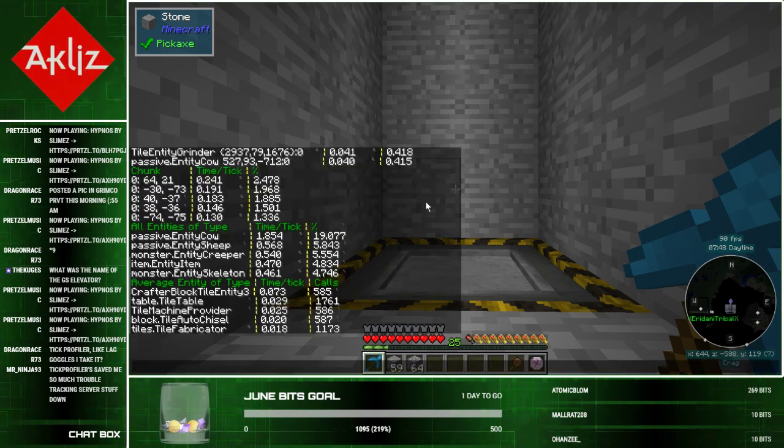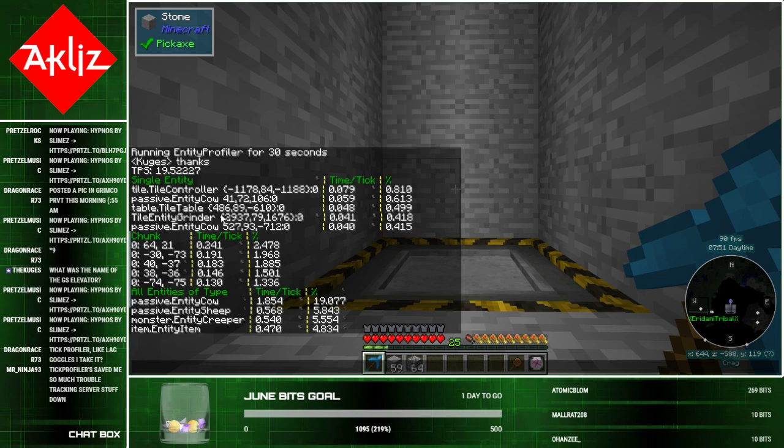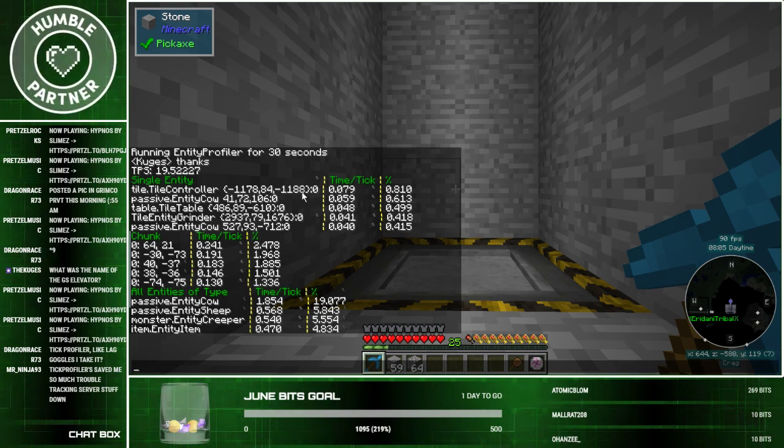So this runs a profile for 30 seconds on the server. You notice it says TPS is 19.5 or whatever. TPS is technically not exactly 20. It varies between 19 and 20, and it kind of rounds up, basically. But tile.tile controller at a specific set of coordinates, that is Lunatic Asylum's base. His is ticking slightly more than a lot of the other blocks at his base.